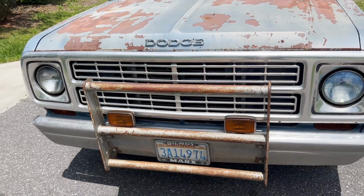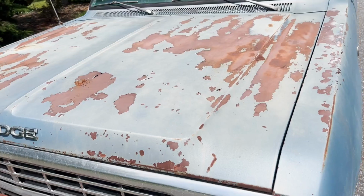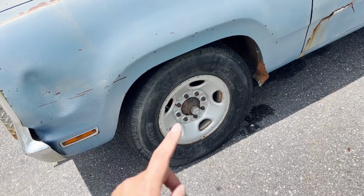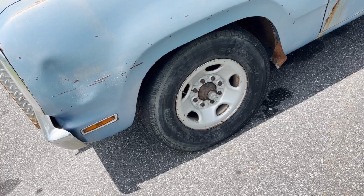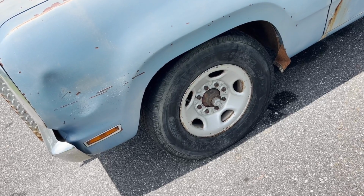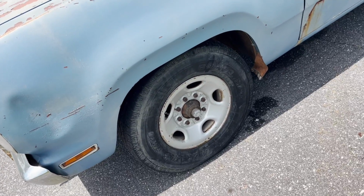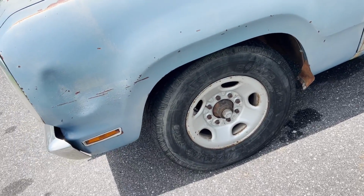This is the cheaper model with the single headlights. See, the paint is kind of baking off the hood here. Got a little dent here. And my first priority is to get rid of these wheels. These are newer wheels off of a newer model pickup. The previous owner told me that he just had these put on here with tires because this truck had the original 16.5 wheels on it, and those are kind of hard to get new tires for in many cases, so he had these swapped onto the truck so he could drive it, but these got to go. That's not going to work for me.